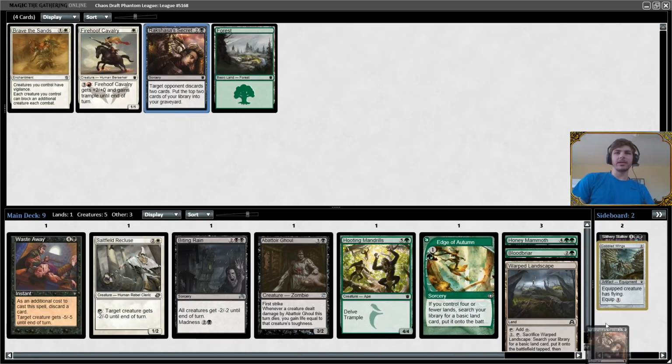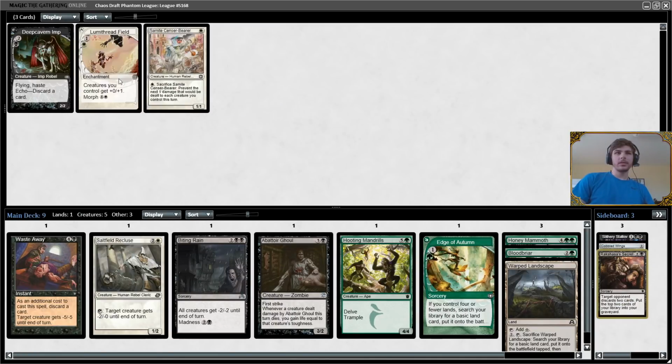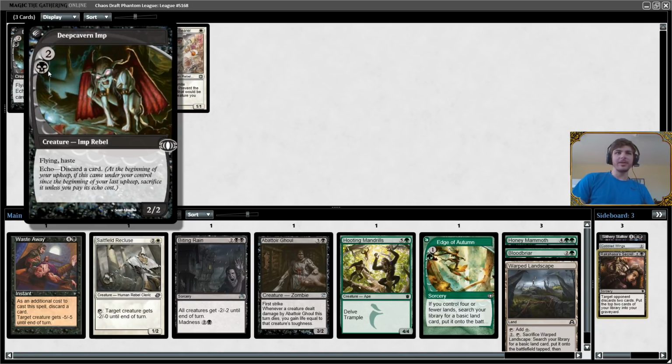Rakshasa's Secret came back. Nice. Wow, that is incredible. That is really, really good for us, especially picking up that Hooting Mandrills. I think now I do want to make it. And we got the Deep Cavern Imp too. Jeez, that is awesome. Do we want Deep Cavern Imp?